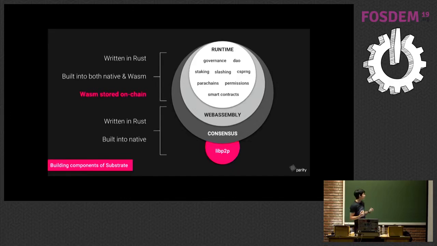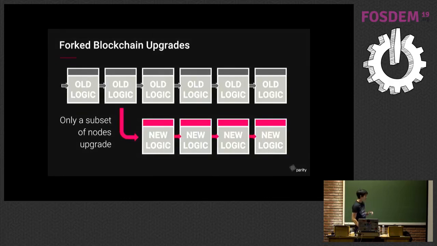If we take a step back and look at how existing blockchains do upgrades, usually it requires some kind of fork. Traditional blockchains would have some new logic, create some new binaries, and release them to nodes. Nodes would have to manually upgrade their software, and not all nodes will actually do it in time. They need to shut down and restart their nodes. And you can get a fork in the network, where some nodes didn't upgrade and some nodes did. A great example of this is Ethereum's Constantinople upgrade, which is a forked upgrade. We've seen that it requires a lot of coordination, a lot of social work, and it's really not suitable for distributed systems to do an upgrade like this.